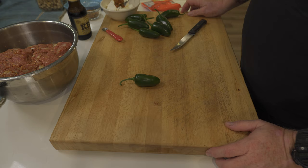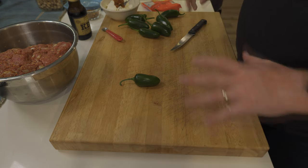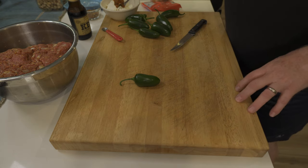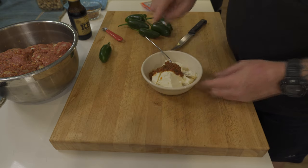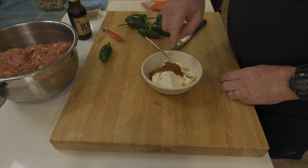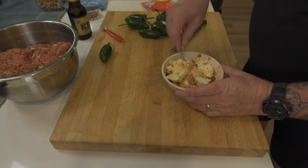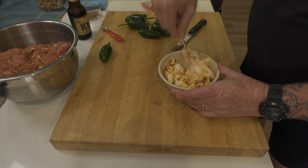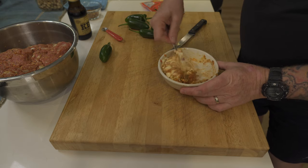So now that we've got this meat mixed up, we're going to let it set up a little while, let all those flavors kind of commingle and get friendly with each other. So what we're going to do now, we're going to take this brick of cream cheese, and I put some of Sassy's delicious homemade salsa in there, and I'm just going to mix it up. I've let this cream cheese set out for a while and come up to warmer than what it was, and it kind of helps out.